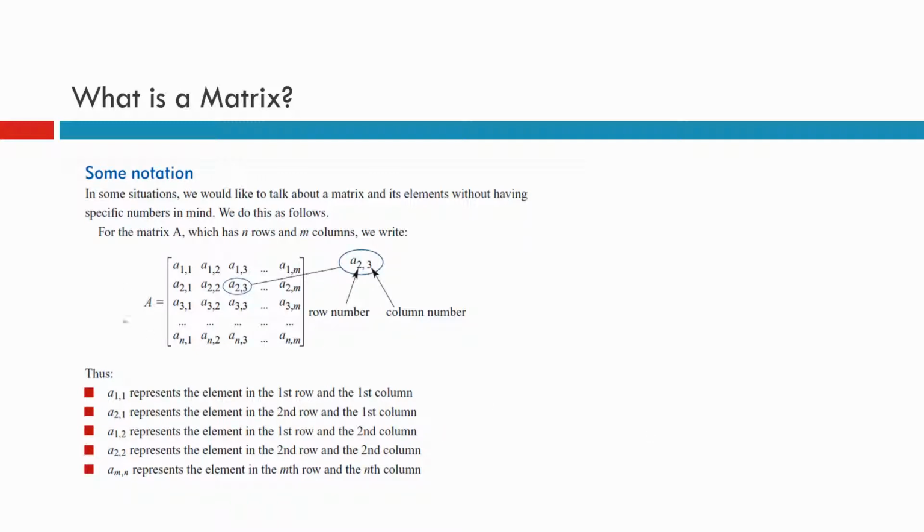Alright, some notation that you'll need to know. Each number, each element in the matrix, we're able to find it. First of all, it's denoted by the little letter of the matrix. So if we've got capital A here for the matrix, then all the elements in there are little a. Now we talk about position. You can see there's 2 numbers right underneath on the right hand side of them. The first one is the row number, so it tells us which row number it's in. The second one tells us which column number it's in. Okay, so this one, A23, means it is in row 2, column number 3.